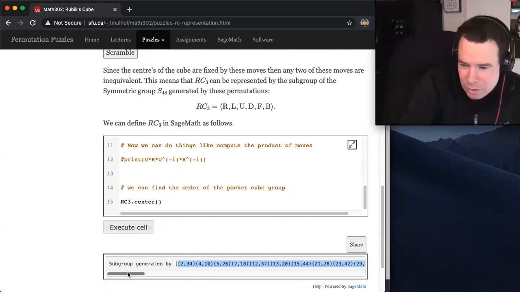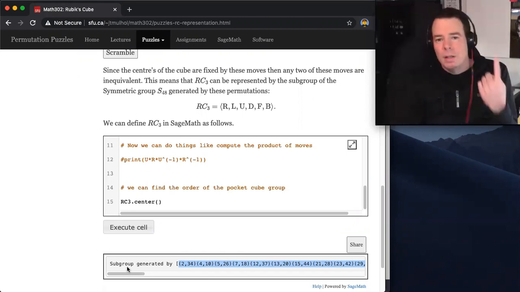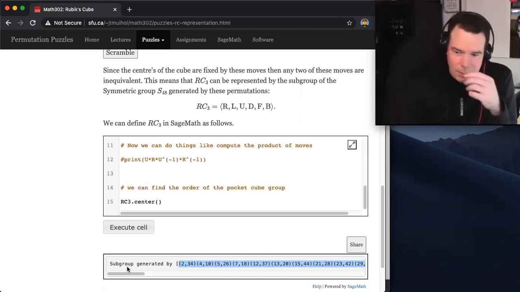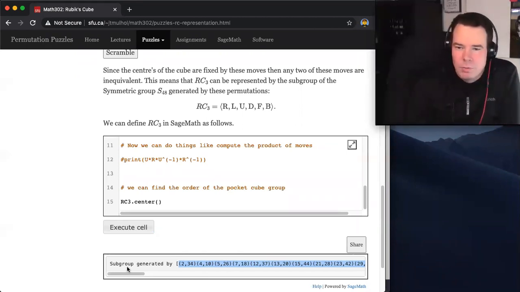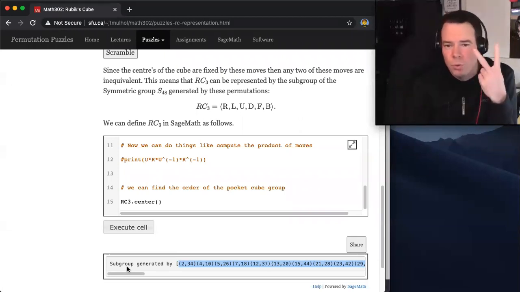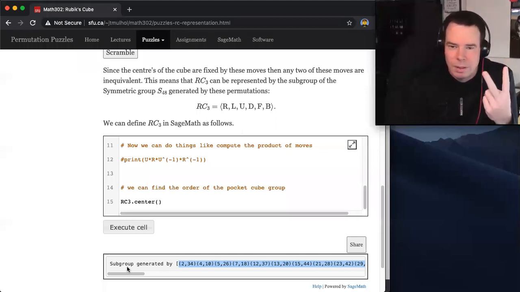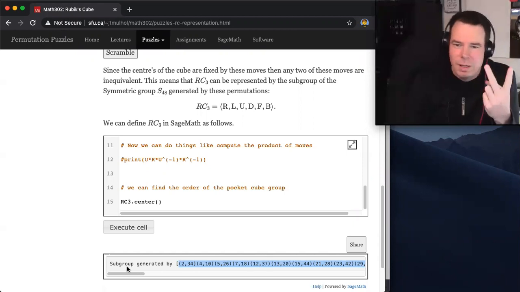And that one element is a product of disjoint 2 cycles. So that one element is order 2. The subgroup generated by an element of order 2 is just a subgroup of size 2. So there are only 2 elements in the entire Rubik's Cube group that commute with every other element of the group. The identity is an obvious one. So we've got the identity, and this one we're staring at is the other element that commutes with every other element in the Rubik's Cube group.